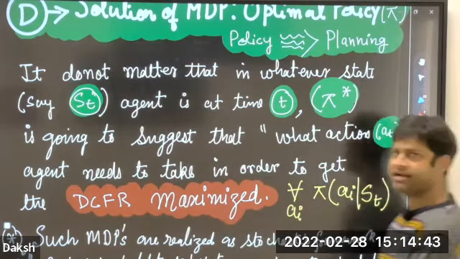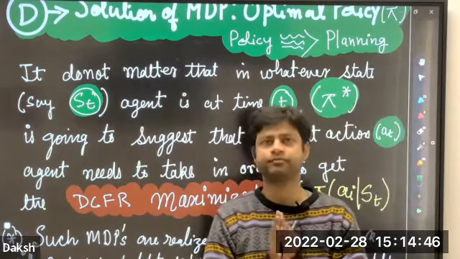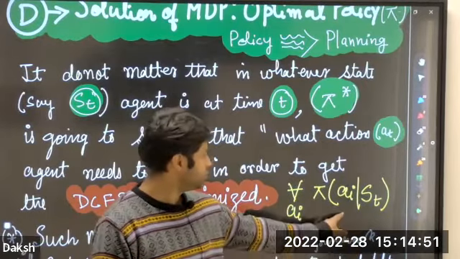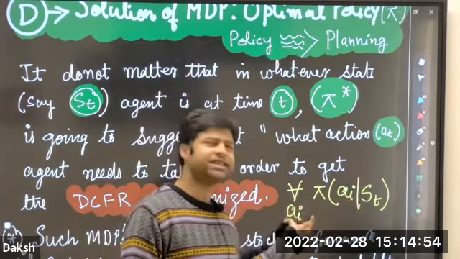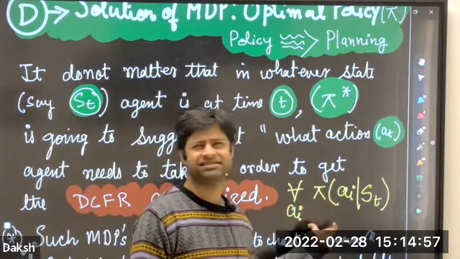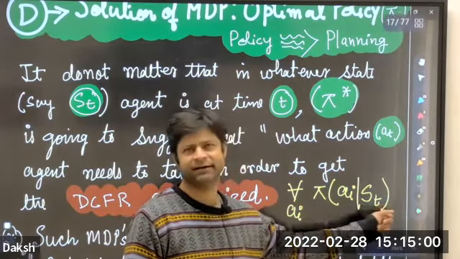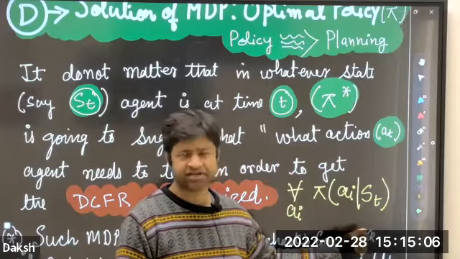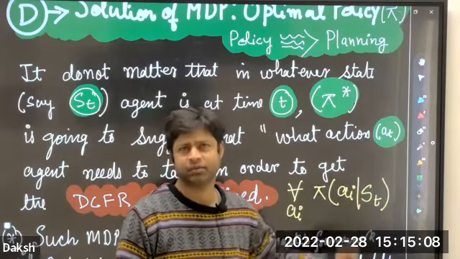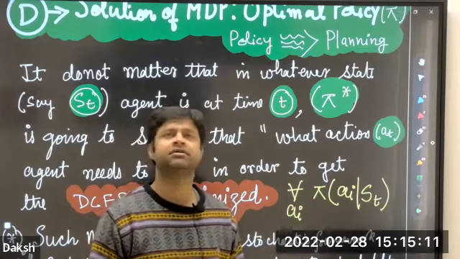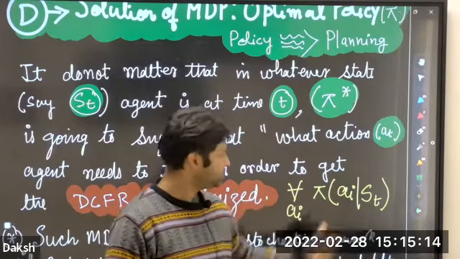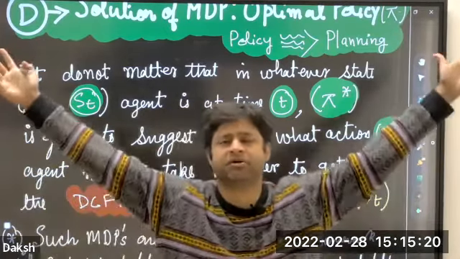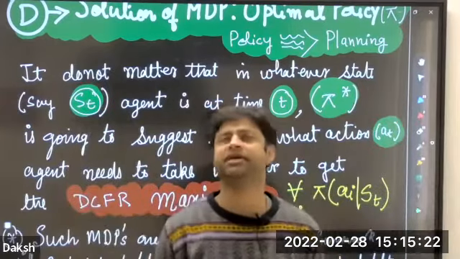So you are standing at a state s_t. You can see it over here: I need to go in this direction. Out of all possible actions, if you are at a state s_t, pi tells you which action you need to take, and pi-star will tell you that if you take this action, it is going to maximize your discounted cumulative future rewards. There are pi 1, pi 2, pi 3, and so on, an infinite number of pi's that you can have.